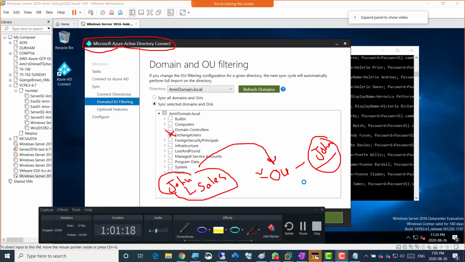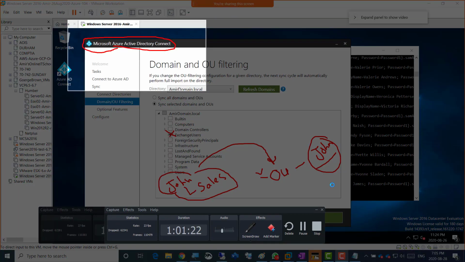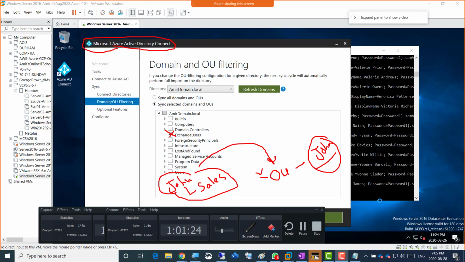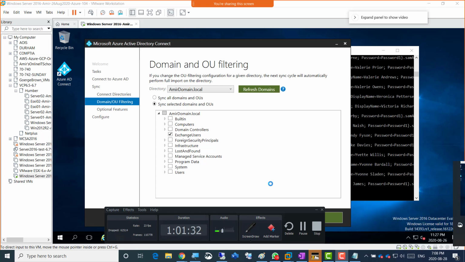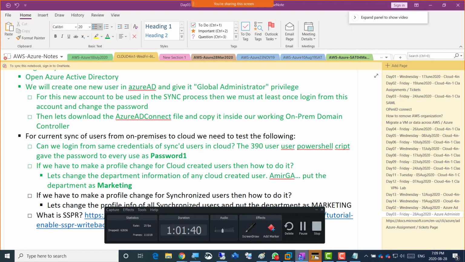So this is something that I wanted to explain, and what I would want you to do is go ahead and select one user in your free time and then synchronize it, and check: did the change only happen on that one user, or are all the other users gone and only that user is there, right? So do try this at home. That's another thing that you need to try other than that ticket.